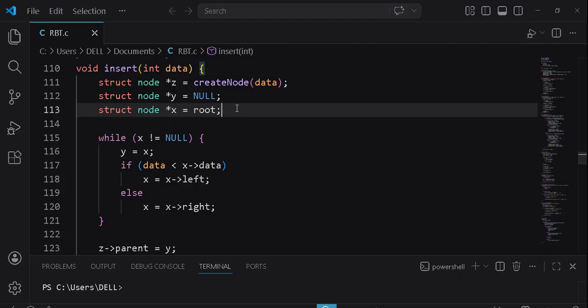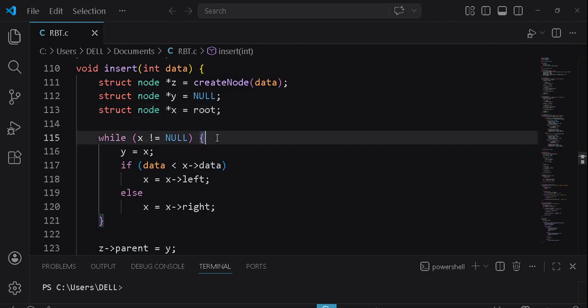First time when insert function is called, root is null. But second time when insert function is called, obviously root will not be null. Now while x not equal to null, since I am running it first time, this condition will fail. X not equal to null? No, x is equal to null. So I will not enter into this while loop.